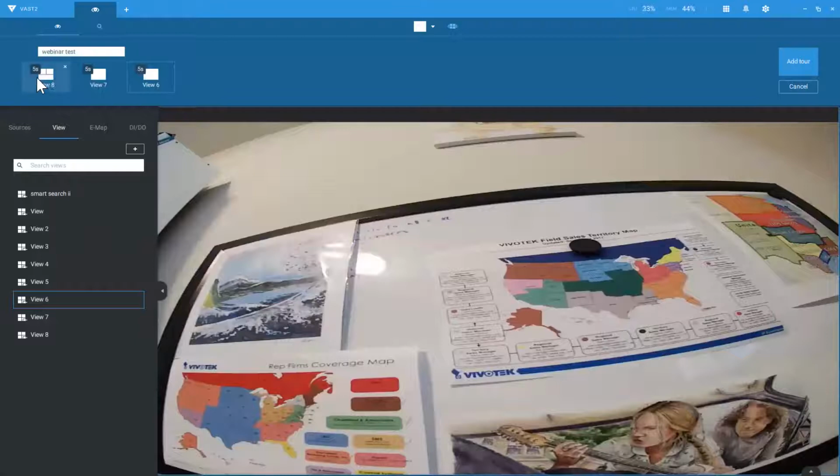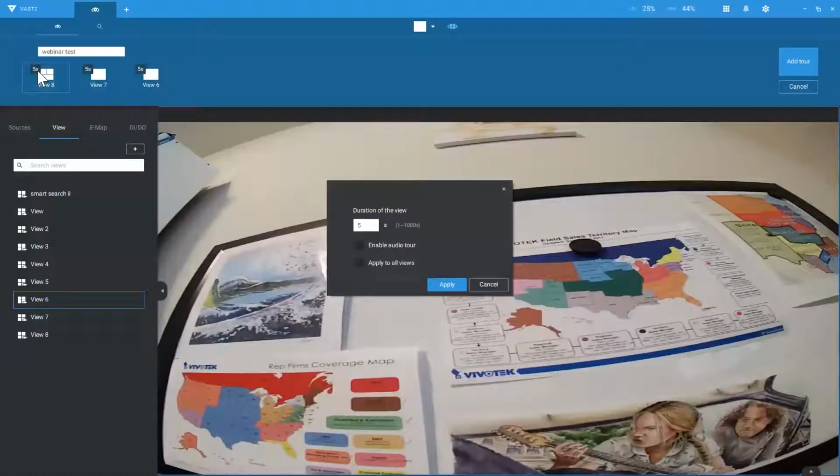And then if I want to change the amount of time that each view's duration is, I just click on this 5S. It'll bring up this pop-up, and I can enable or change the time. If I want them to stay on 10 seconds, I can go from 1 to 1,000 seconds for each view. Okay, I can have this enable audio tour.